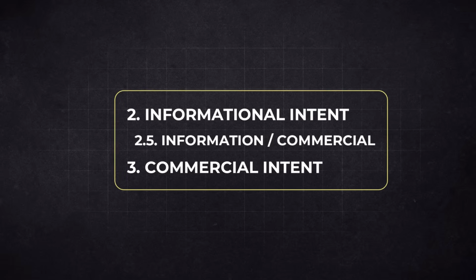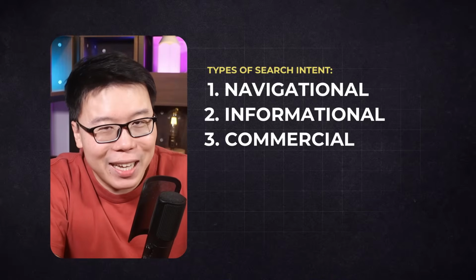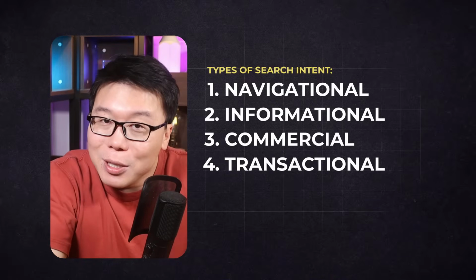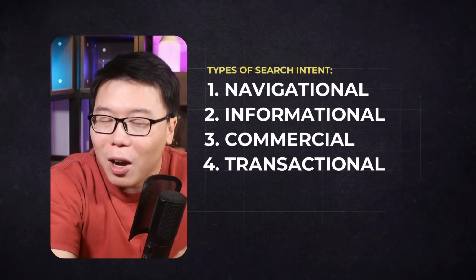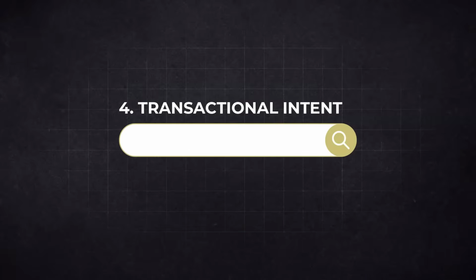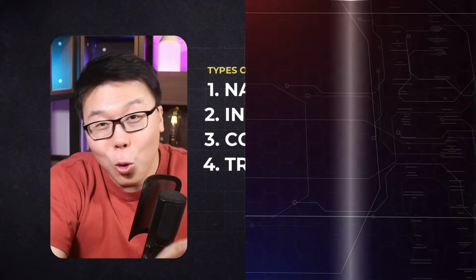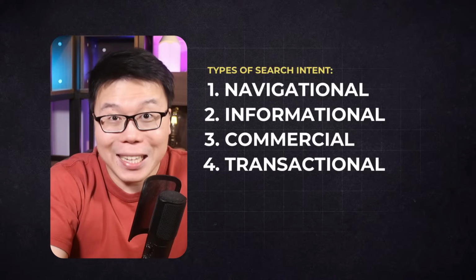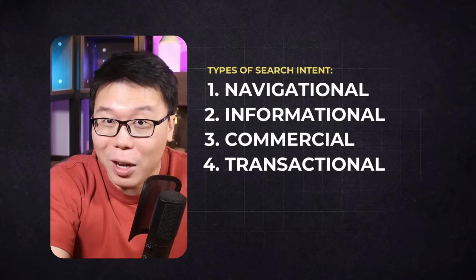Now, the final type of search intent is the transactional intent, where the person has already decided to buy the product or service, but they are searching for the best way to buy the product, such as RankMath discount code, RankMath Black Friday deal, buy RankMath Pro, etc. So no matter if they found a discount or not, they have already decided to buy the product or service.